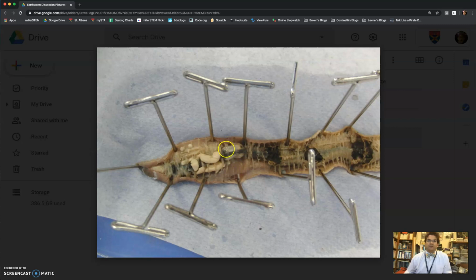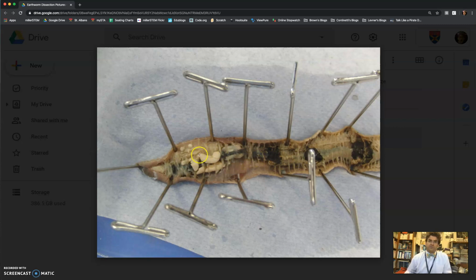here, and that is your crop. And then this kind of harder part is your gizzard, and then it's attached here to the intestines. And there it's kind of gotten opened up. You can see the dirt located inside, but then the intestines continues on in a tube down the worm.